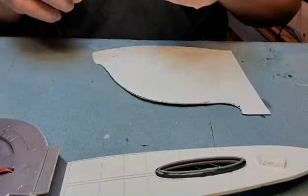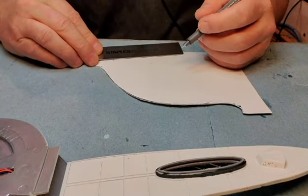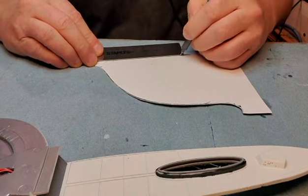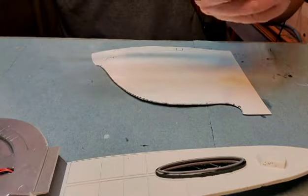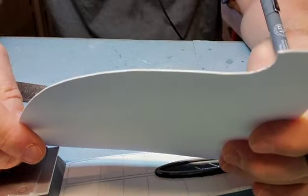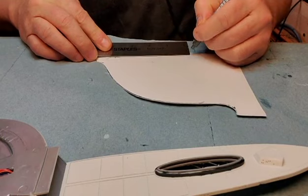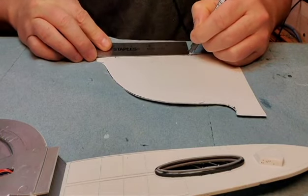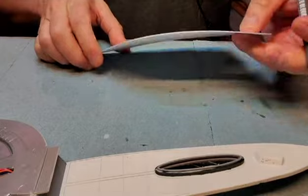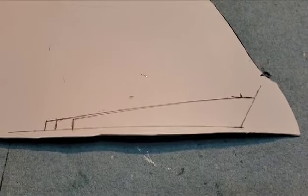No, it's got to be longer. It's just not long enough. So I'm going to go, let's see, 9.5 centimeters. That should be more than enough. Just double checking here. You know what? I'm going to go full on 10 centimeters. Okay. So that should be all right. I'm just going to try it, cut it out and do a test fit.